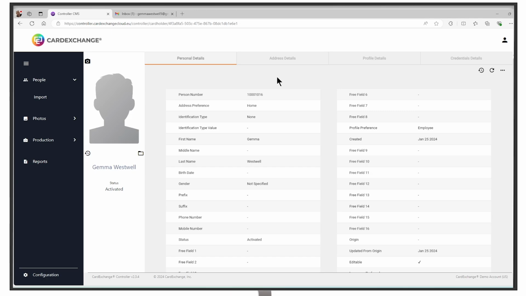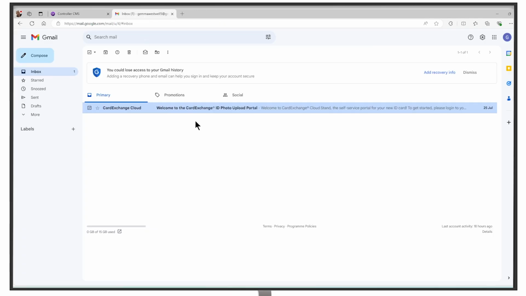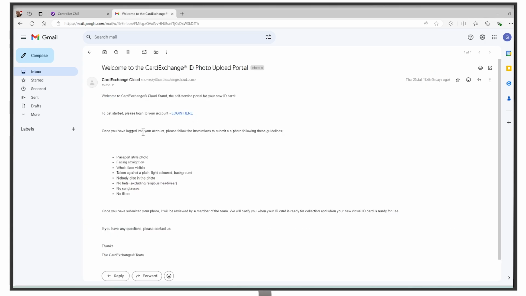With basic information in place, what will happen is the data will come into CardExchange Cloud, and CardExchange Cloud will then from there automatically generate what we call the welcome email. So the welcome email will look something like this example here, and it goes to the cardholder. Now it's all fully configurable in terms of content, whether it's plain text or HTML, and this is really that first point of contact with the cardholder to let them know why they're being asked to follow this process, to actually upload their photo ID, to give them some guidance on best practices on good quality photo, and to really help them understand the whole process.